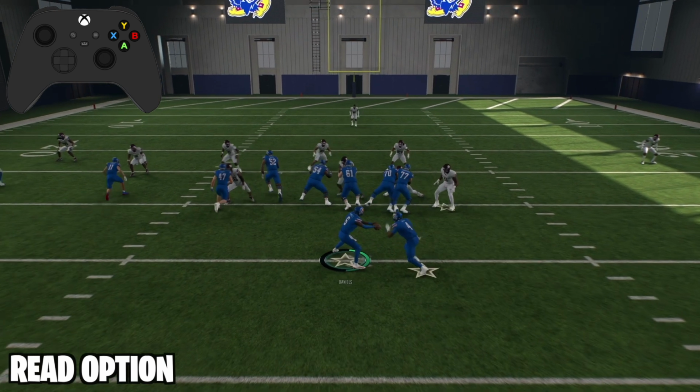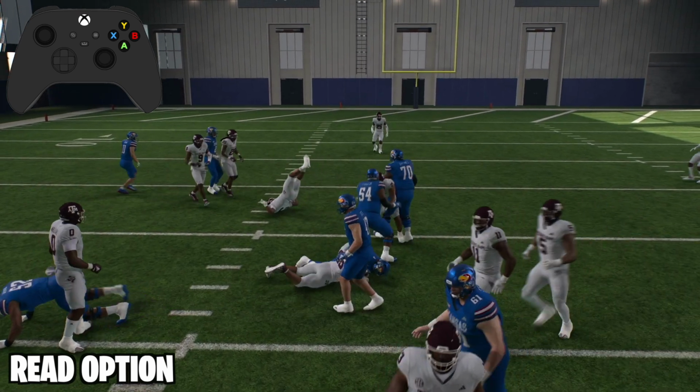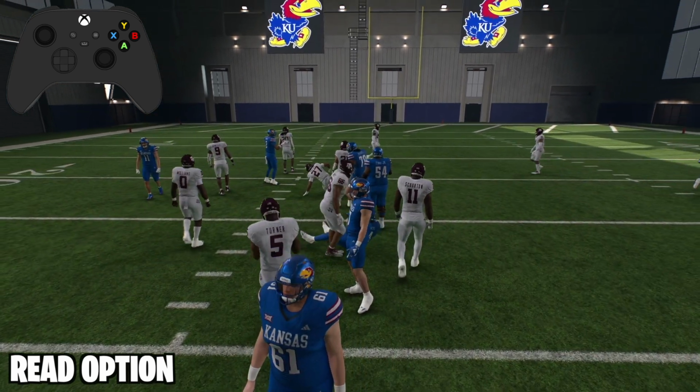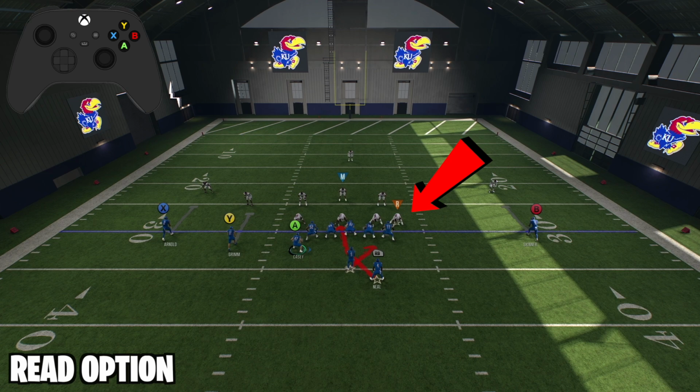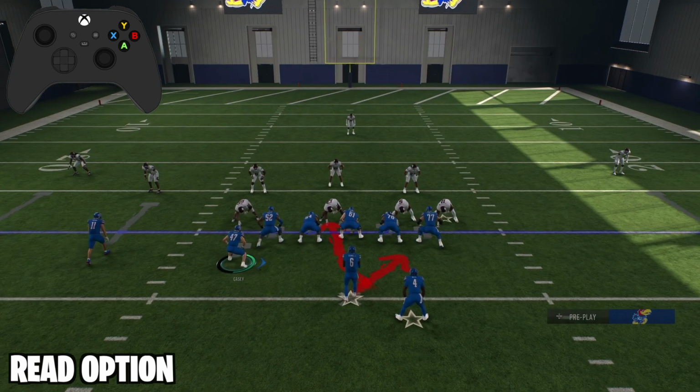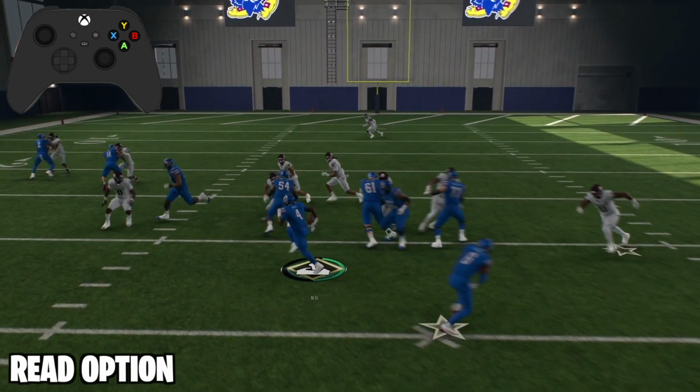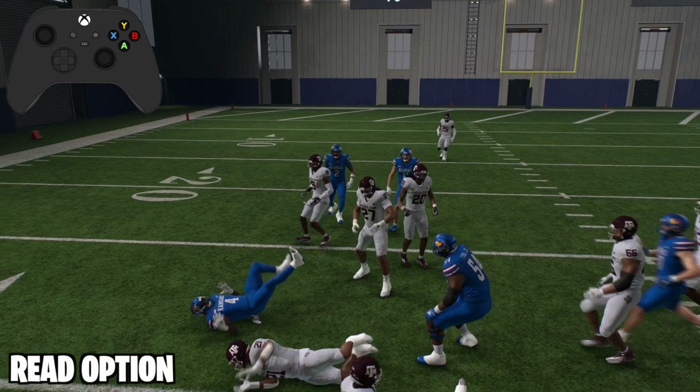As I snap it here, he stands up, I don't press anything, and I hand it off to the running back. It's that simple. If he stands, you don't press anything, and you let him hand it off to the running back. Again, we're going to do this again. As you see the same play here, you have the R over the defensive end on the right side. If he stands up, then you are going to not press anything and let him run the ball. He stands up, hand it off to the running back, and you pick up some yards.